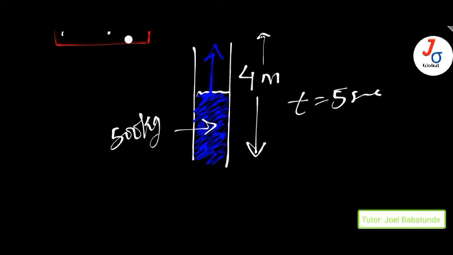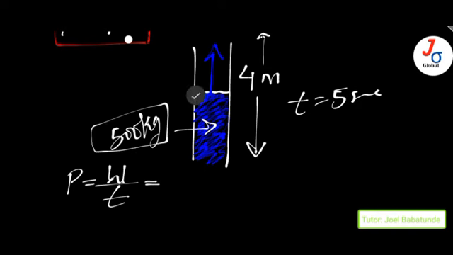Remember that power is what? Work done over time. Good. Now, what is the work done? Remember, work done is the same as energy. Because you're seeing mass here, what's the energy that is going to be used up? Because this is dealing with height, position, state, what do you think we're going to use to calculate the work done or the energy? Exactly, potential energy. So we're going to use potential energy over time taken.